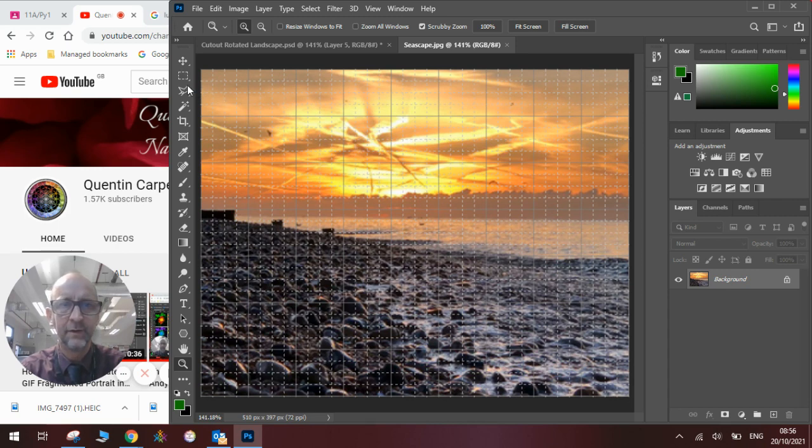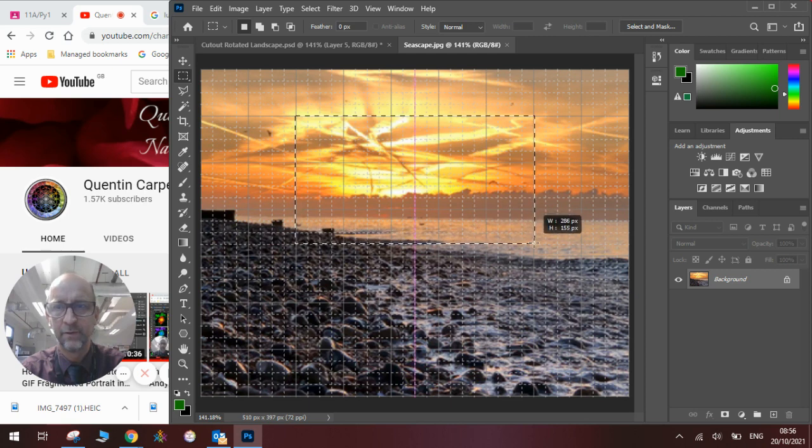Then we're going to use the rectangular marquee tool. We've used this before, and I'll show you how we're going to line it up with the grid. So we see the little crosshair, we find the corner of the grid, and we draw a box all the way across to a nice even number of squares. In this case, I'm doing five squares on my grid, and I leave it to start flashing.